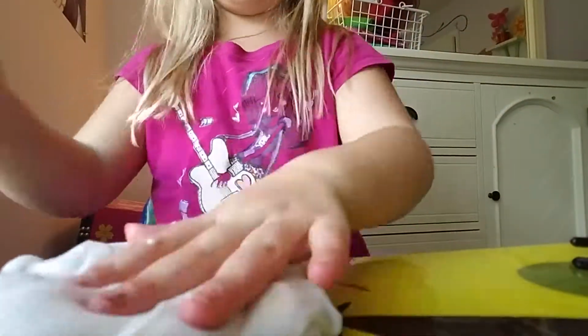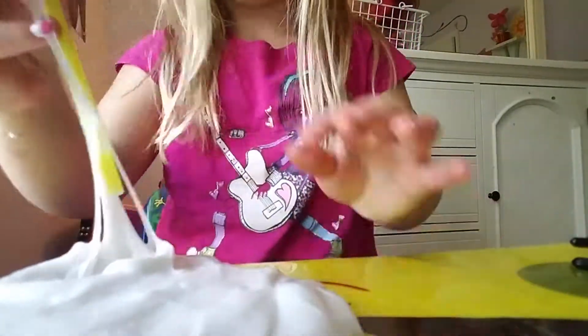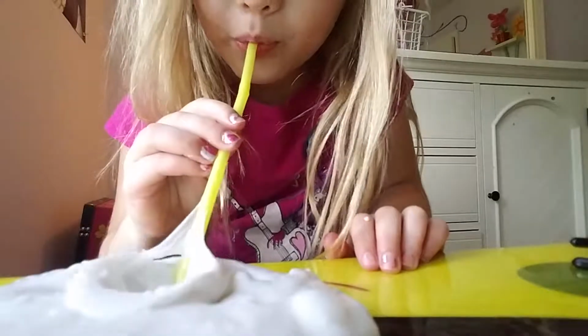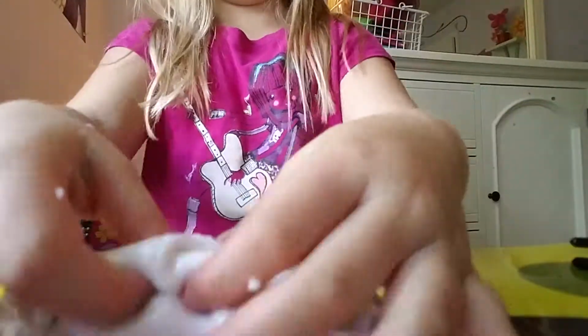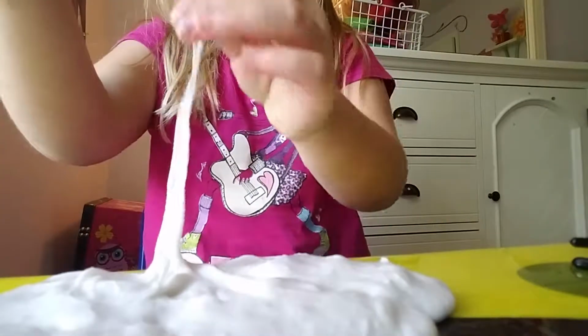So now we're gonna check the bubble. Guys, it worked! It worked, guys. Woohoo! Oh my God. Guys, it's kind of hard to play with all these slimes at the same time. But this one is so cool. The straw kind of gets in its way.